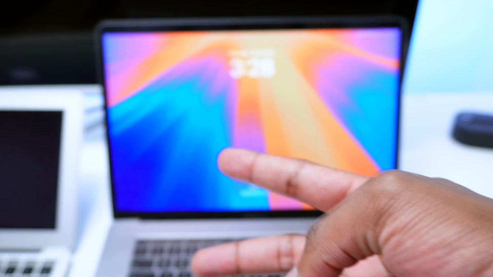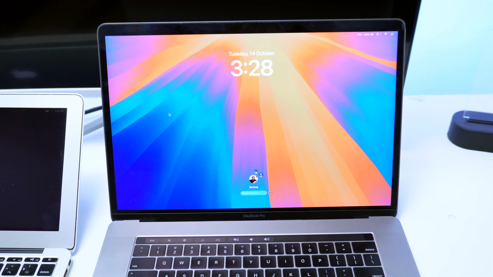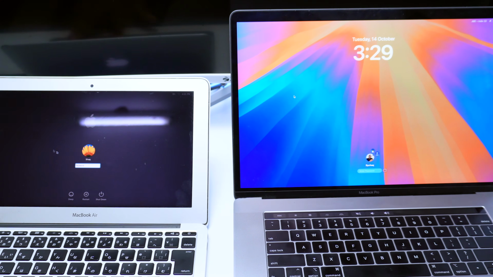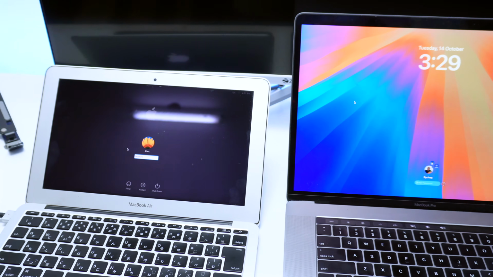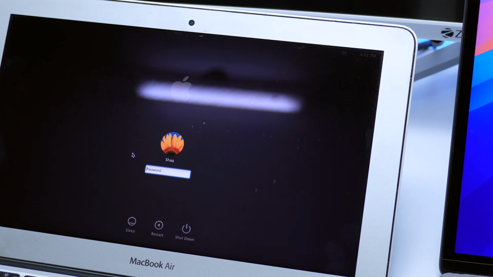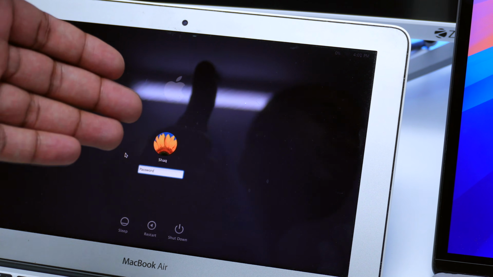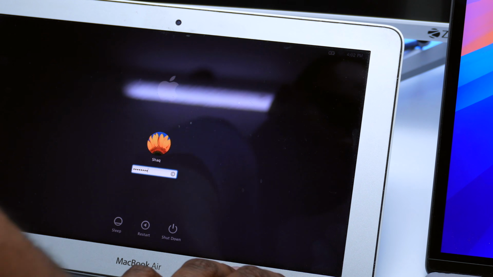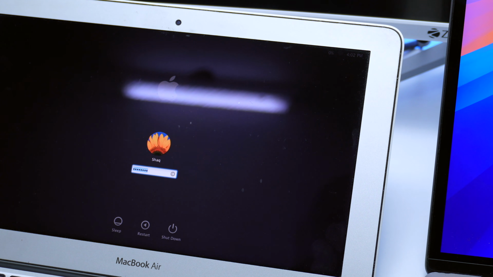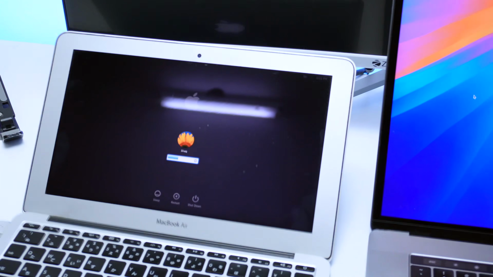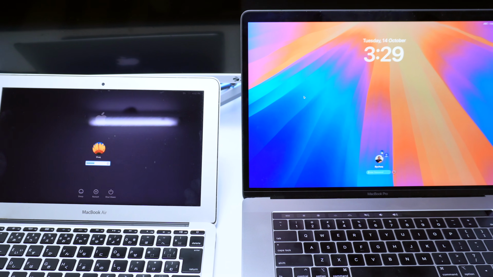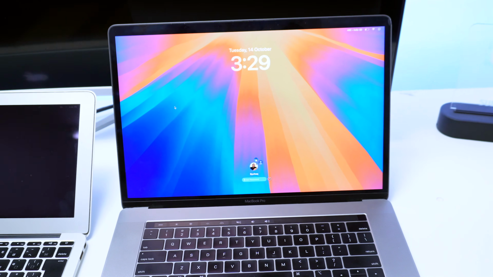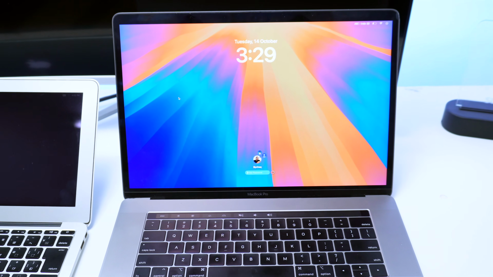So I'm going to show you two different ways, one on a much more modern MacBook, which is this one, and then I'm also going to show you how to perform the same process on a much older MacBook here on my left. Over here I do have a much older MacBook, and as you can see, it asks for my password to log into my MacBook, and if I type something here, tap on enter, it says wrong password. This is not the password because I have forgotten that specific password. So do not worry, I'm going to show you the proper way of regaining access into your MacBook, starting from this MacBook, which is a much more recent model.